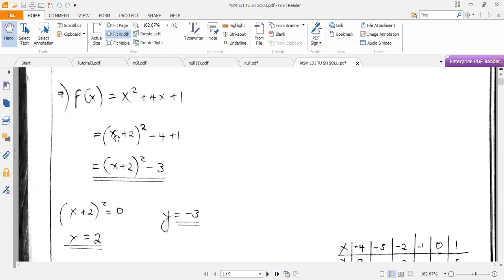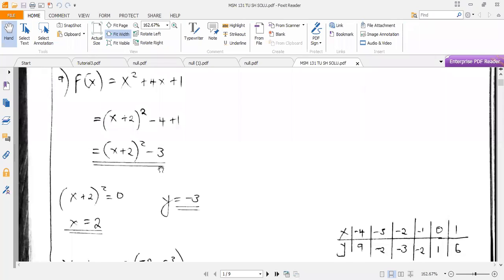Then we remove the square that was with x and bring it outside. So it becomes x plus 2 squared minus the 4, because that 4, we don't want it. It would be an extension of this perfect square, so we subtract it. After subtracting it, there is this 1 that is already there, so we just add the 1. It comes out as x plus 2 squared minus 3. So we've done our completing the square method.